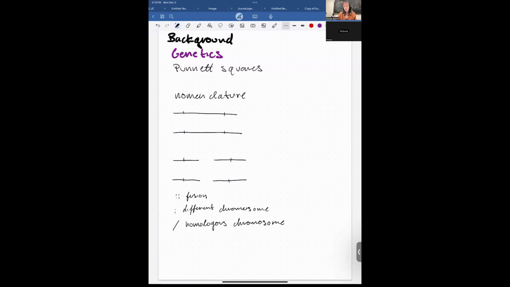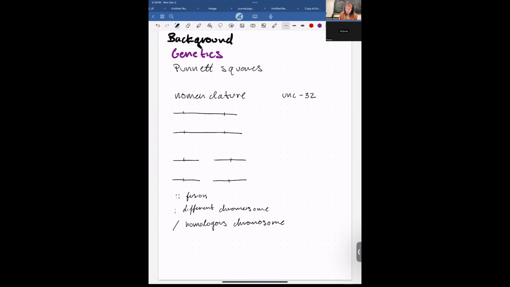Gene names tend to be the name of the mutant phenotype. So in our specific class, we're looking at a gene that, when mutated, leads the worms to be uncoordinated. So this is called UNC. And then it was the 32nd UNC to be discovered, so we call it UNC-32. Gene names are all lowercase italics, and how we denote different genotypes depends on where the different genotypes are in relation to each other.